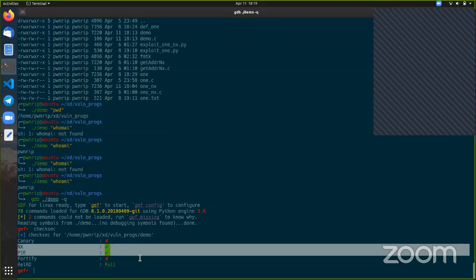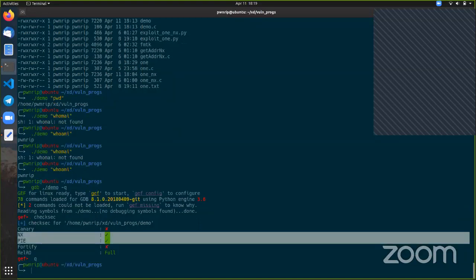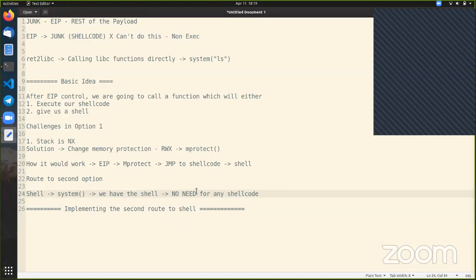The system function is a function which is already in the executable memory. So yes, it works. Now this is what we are going to call, and this is why this approach bypasses the NX protection, because we are not going to change the protection. I mean, yeah, we can change that, but that basically defeats the actual purpose or the actual protection idea, right?